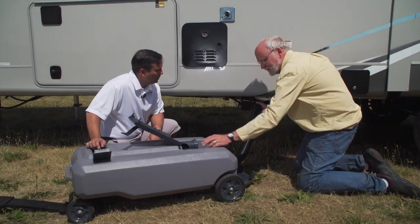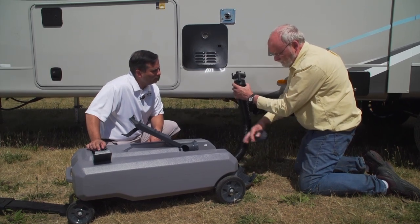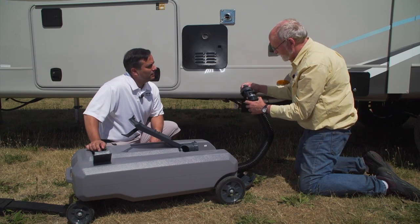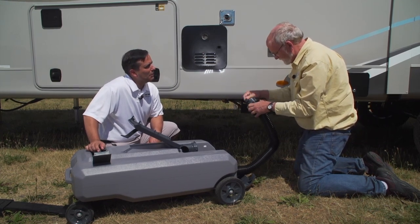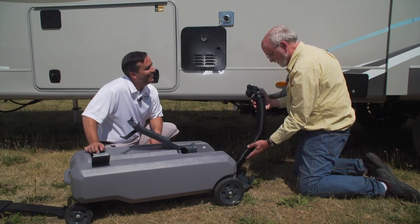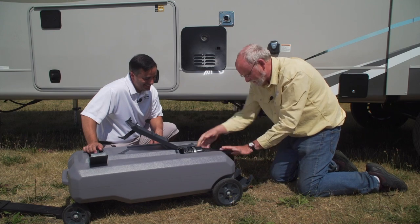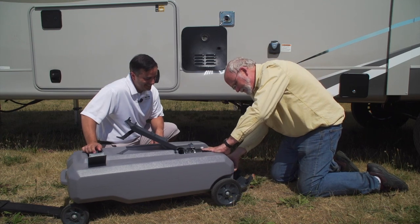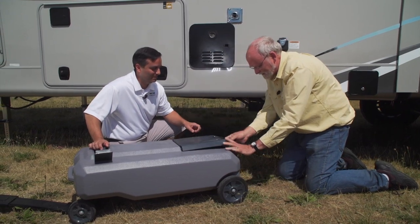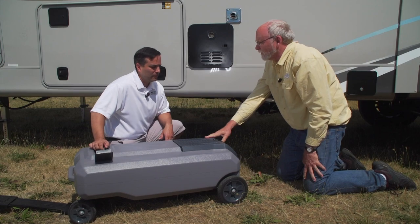And then now you're ready to take it to the dump station. And we're supposed to hold this up just to keep everything at the water level in the tank? Exactly. You're not a first timer, are you? Well, I've had a couple of bowls of chili in my day. Okay, and then we just collapse this back down. That's an interesting sound it makes. Fold it up, and now we're ready for the walk.